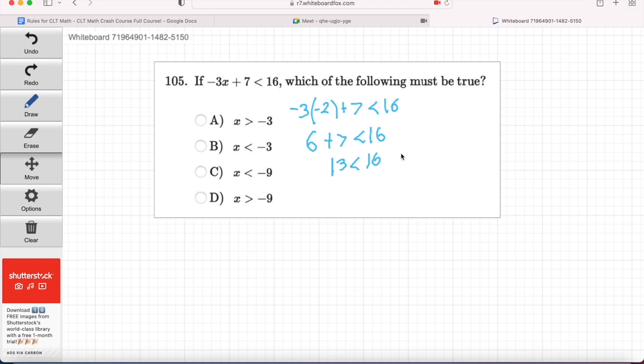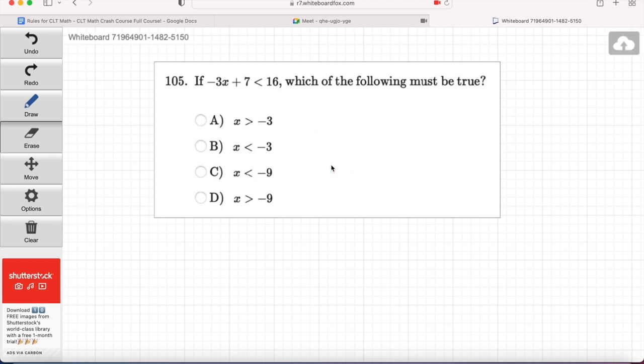Okay. So let me clear some space here and we'll test answer choice B. Answer choice B says X is less than negative 4. So what are we going to plug in to test answer choice B? Here's where we could use negative 4. Absolutely. It's tricky here, right? I think that's the toughest part of this question, realizing what's greater than or less than with negative numbers. Students get thrown off all the time. Just take your time. You can figure it out. Negative 4 works here for X. So let's plug in a negative 4 to test answer choice B. Let me see you do that.